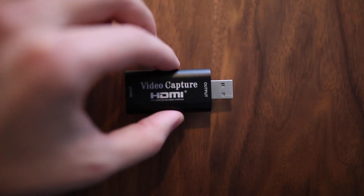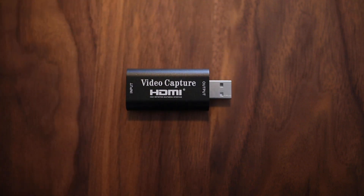I'm going to tell you the best thing you could buy in 2021 — with an asterisk: if you already have a modern DSLR or mirrorless camera. It's an HDMI video capture card that essentially transforms the HDMI output of a camera into a USB signal that your computer can understand.